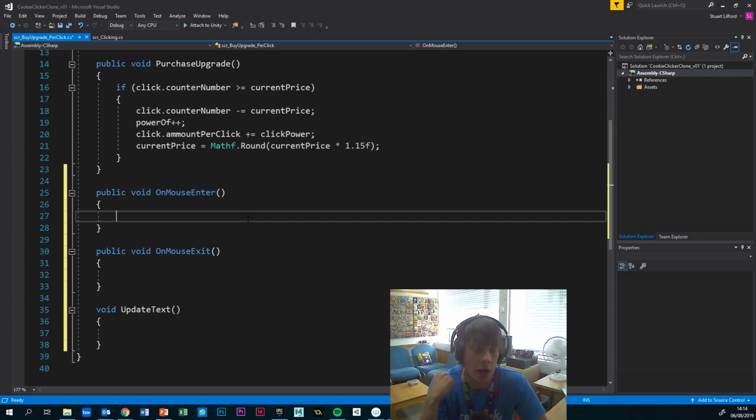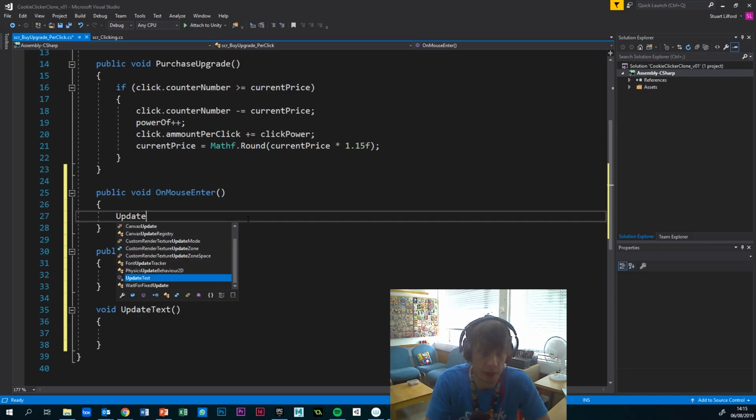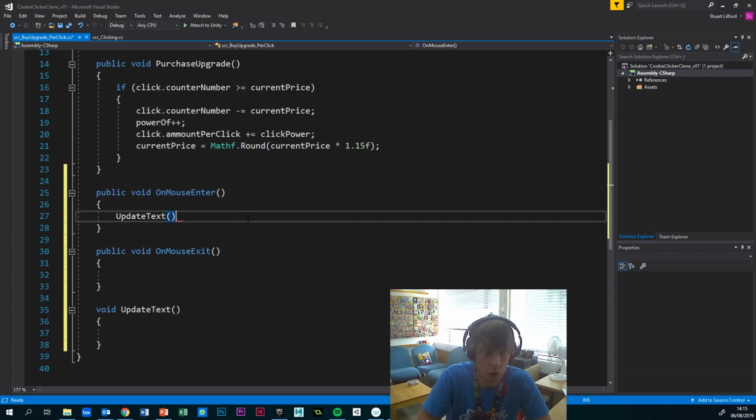So it'll tell us how much it is and what it does. So all we want to do there is call that function. So we just put UpdateText, open close bracket, semicolon, and then that will call that function. So when we mouse over, this function gets executed.